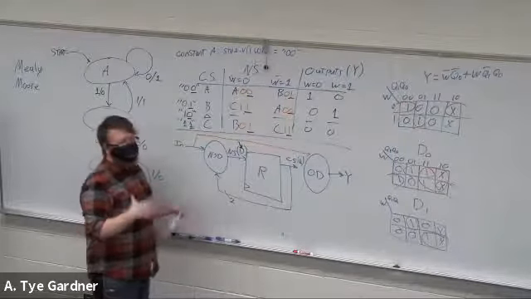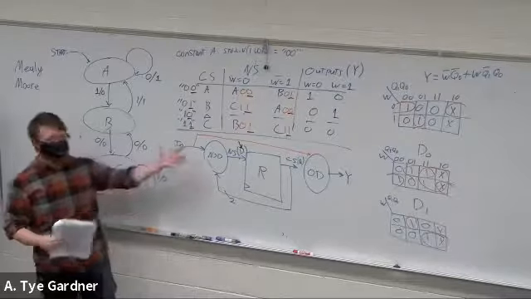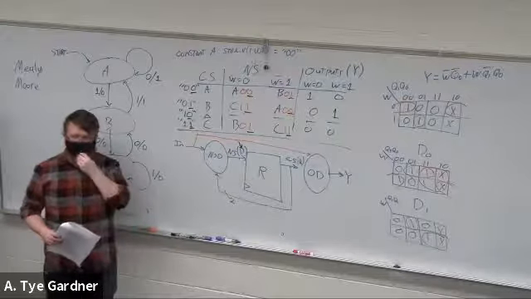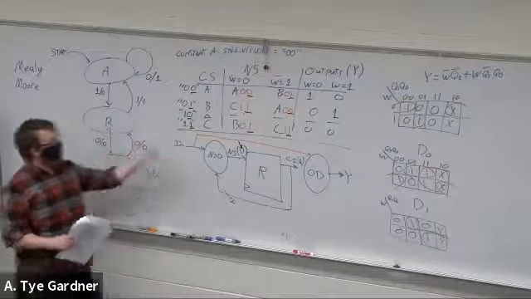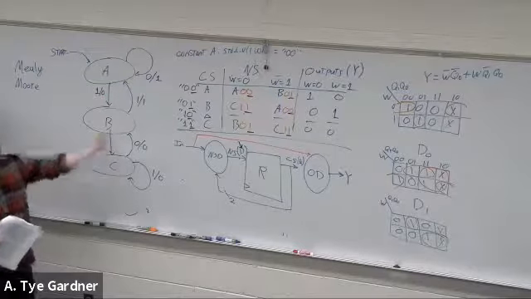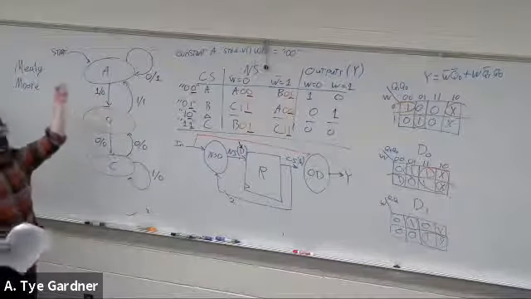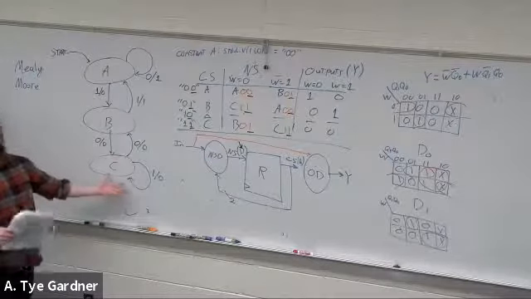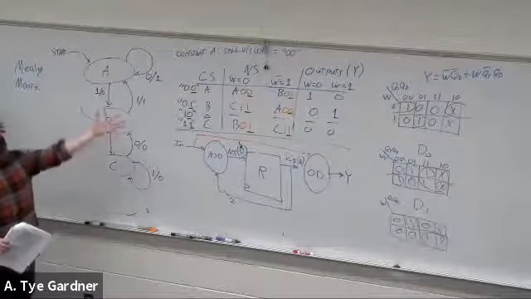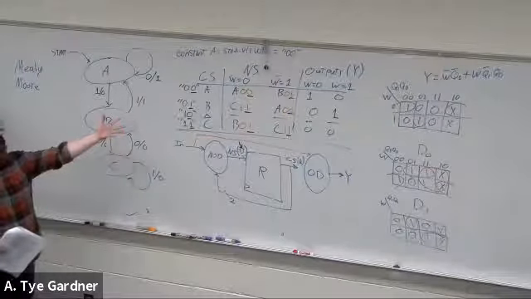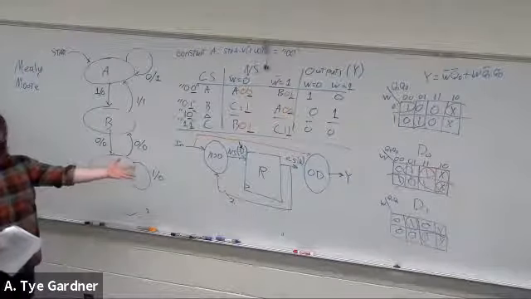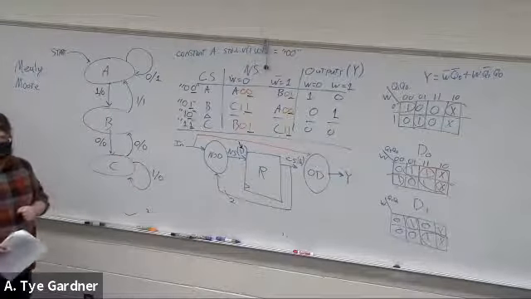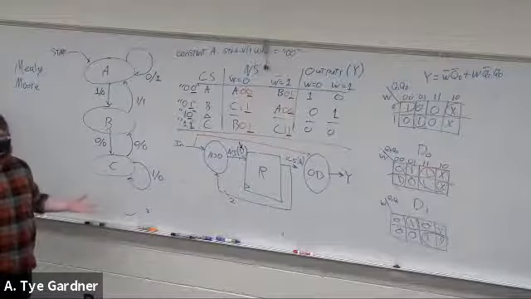We'll do this some more. This is going to be definitively an exam question, not this exact one, obviously, but the same kind of thing, where the question will read something like, given this state diagram, not this one, but some other one, draw me a state table, and then derive the next state decoder and output decoder, and then draw me the complete state machine. That's the kind of question I ask.